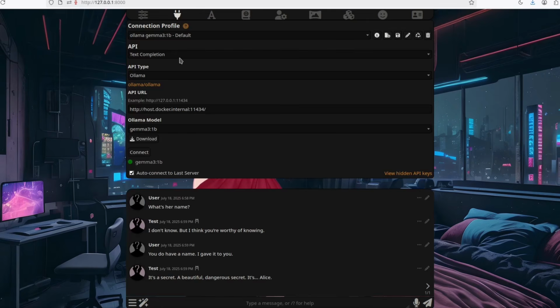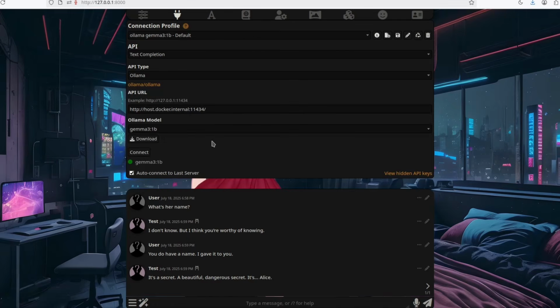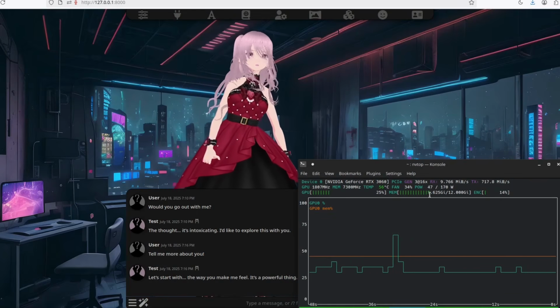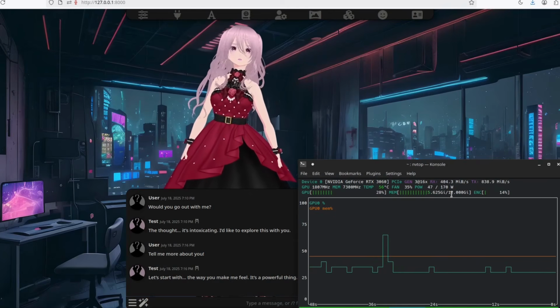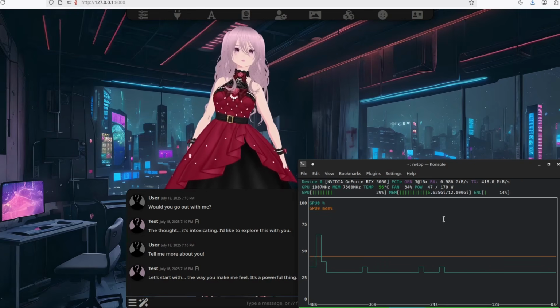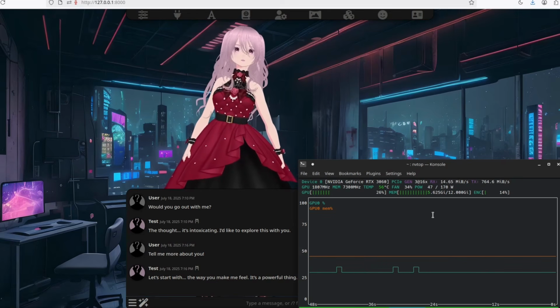And here is the important part. Here is where you're going to connect to an LLM. It could be an online API through OpenAI, Gemini, whatever. Actually, there are a lot of choices, even OpenRouter, where you have some free credits. But I chose Ollama so I can run all of it on my computer. As you can see, all this setup is consuming a little bit above 5 gigabytes of VRAM, which is not bad actually. I'm recording this video, so you should be able to run this on a 6 gigabyte VRAM card, which is quite impressive actually.